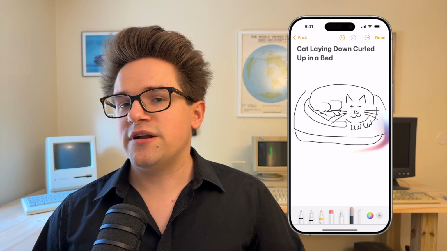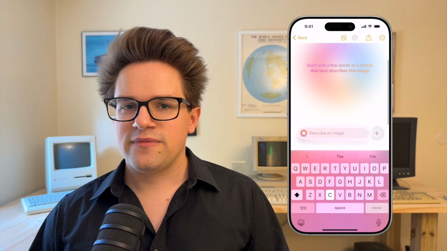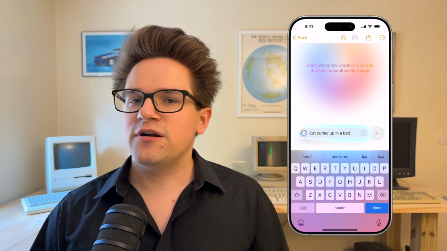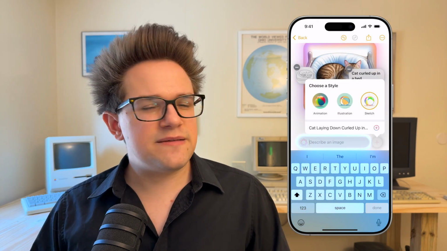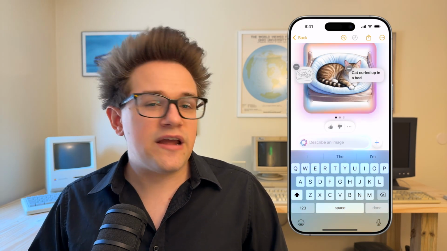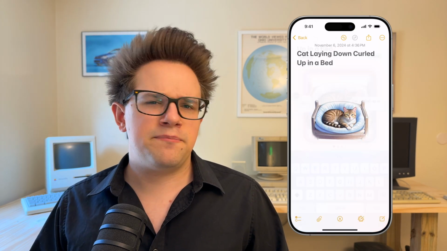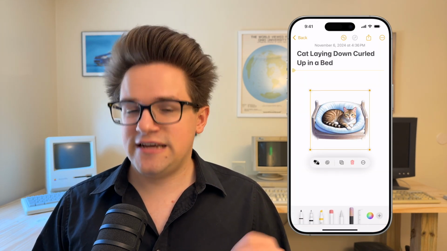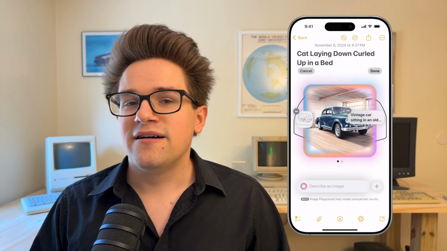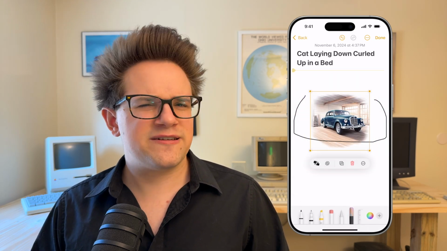Circle the part of the image you want to use as input, and then give it a description of what you want to see. Image Wand uses a new style by default called Sketch, but you can convert to animation or illustration by tapping the plus icon in the bottom right. It seems to take a broad sort of inspiration from your sketch, but it puts much more weight into your text prompt. And you can test this for yourself by typing in something completely unrelated to your drawing, and it'll just make that instead, which kind of defeats the purpose, in my opinion.